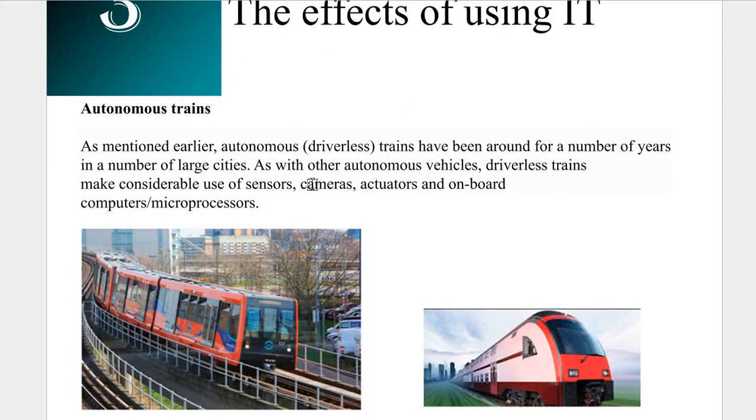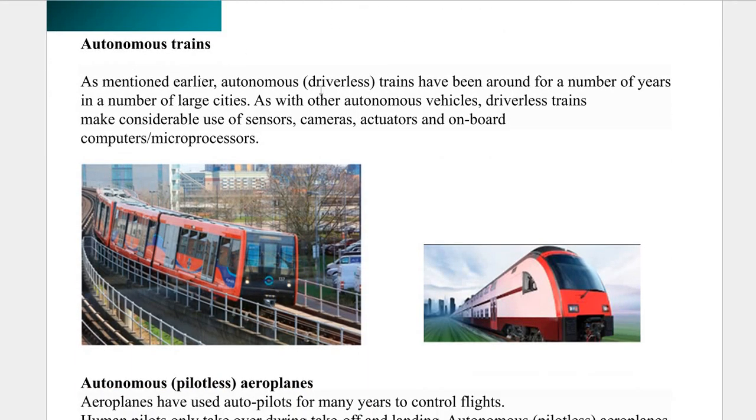Also, as we said, we have autonomous or driverless trains. Guys, one of the most common causes of train crashes, or train accidents, is humans. There are many accidents reported because of human mistakes. A driver is driving the train, maybe he or she will sleep, maybe he or she is using the phone and is not careful about the way that they are going, so there might be a chance of a crash or accident.